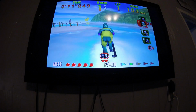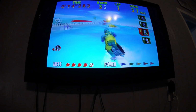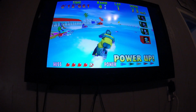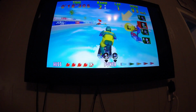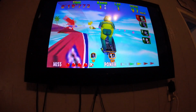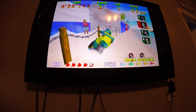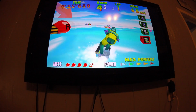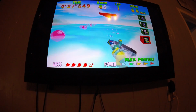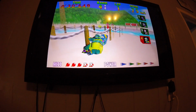Now we see in the top rank the font has all been, sorry, I'm playing and talking at the same time, so the font has been upgraded in the top. That's all high-res images, and the portraits on the side are upgraded a little bit, as well as the water effects are a little bit better. Even these bubbles on the side, the ring bubbles, I guess, or whatever you call them.